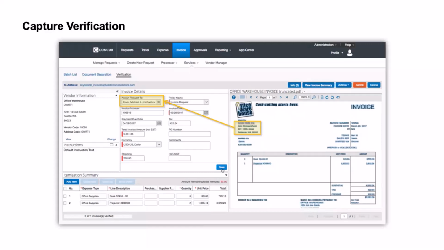Now AP can still have their hand on this. If AP has a lot of internal knowledge about which invoices belong to whom, they can obviously still play a role in that ownership or that assignee. But as much as we can rely on the technology to do this for us, I would say let's automate where we can. But think of things like the attention-to or the sold-to line on the invoice, the original PO owner, maybe a default person based on the vendor. So think of your legal invoices going directly to the legal team, utilities going to facilities management and so on. Based on criteria, based on the details in the invoice, the AI can assign it out to those individuals at will.